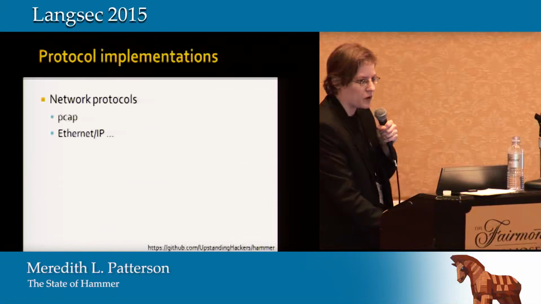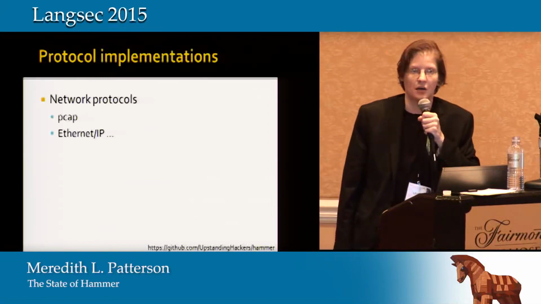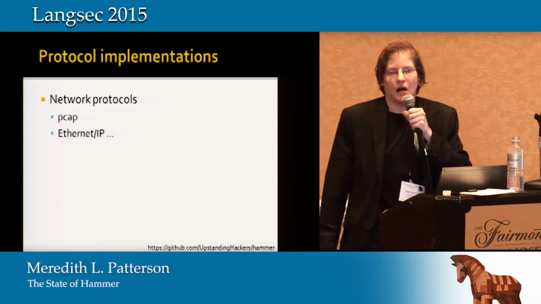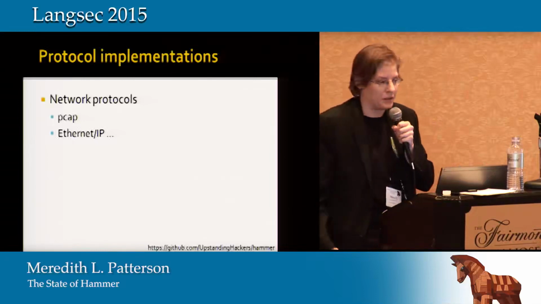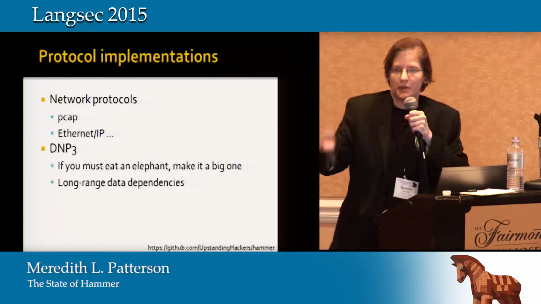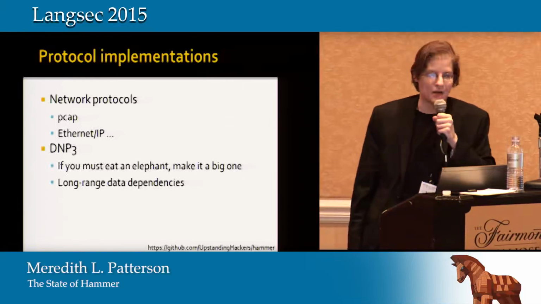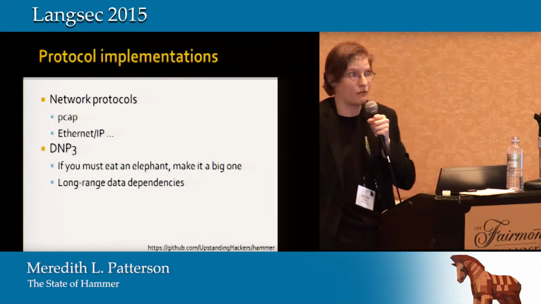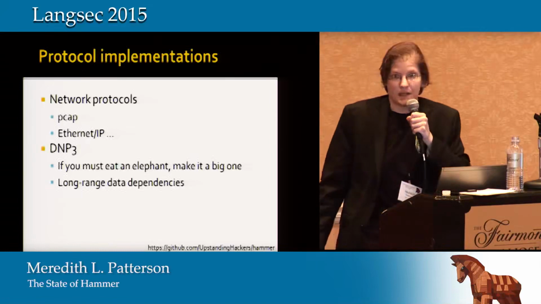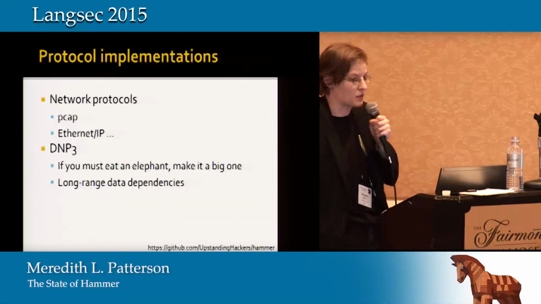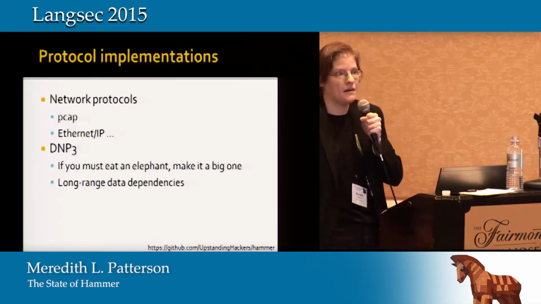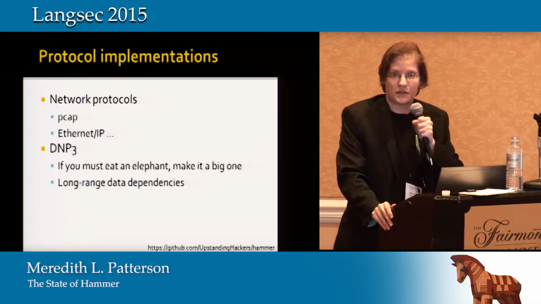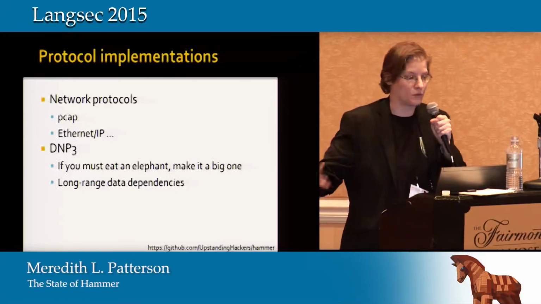Okay, we've also been working on some protocol implementations. In my copious free time, I've banged out PCAP, and from there, I've been working on Ethernet, IP, TCP. I don't actually have anything on GitHub for that yet, but I'll get there. Pesco and Adam have been working on DNP3. It's about the biggest, nastiest protocol we've run into so far. It's substantially worse than MP4. The long-range data dependencies, like I said, required us to add a freaking symbol table to make it work. But this is definitely testing the usability of the library in terms of what convenience functions it provides you to make it easier to conceive of this horrible, enormous thing.